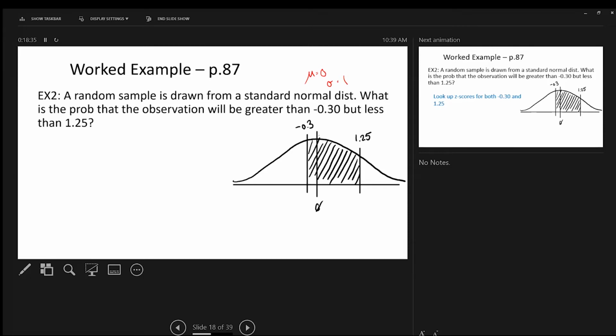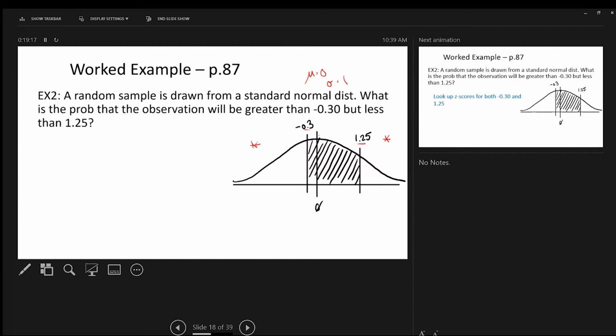So if we draw that out, and I really recommend that when you do these problems, you have a piece of paper by your hands, and you can draw figures like this. These are really helpful to visualize this. Draw yourself a standard normal distribution with 0 as your mean, 1 as your standard deviation, and actually imagine where your z-scores are. So our z-score is negative 0.3, so that's right here, just a little bit to the left of 0. And then our other z-score is 1.25, so a bit further to the right.